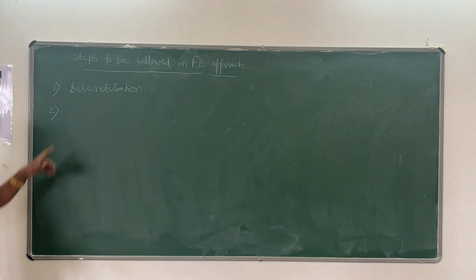How to select joints I have already told in the previous class. Joints preferably have to be selected at points where a concentrated load is there, where there is a change of geometry, or where there is variation in the material property. Or to improve the accuracy of the results, we have to go for higher order polynomial equations, so we need to have more nodes. Like that, already I have told. So only nodes have to be selected.